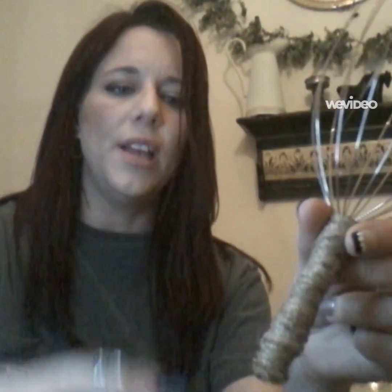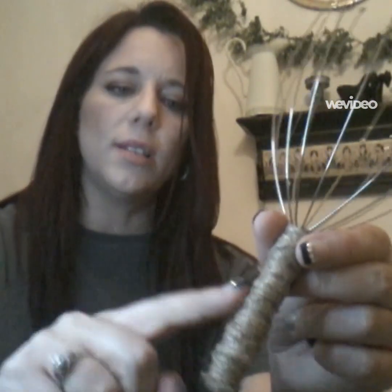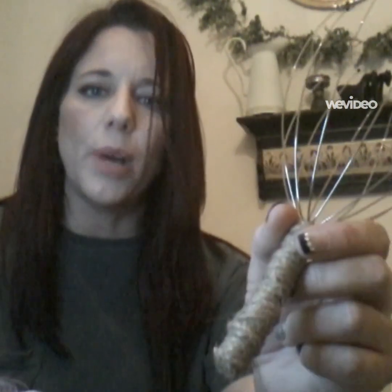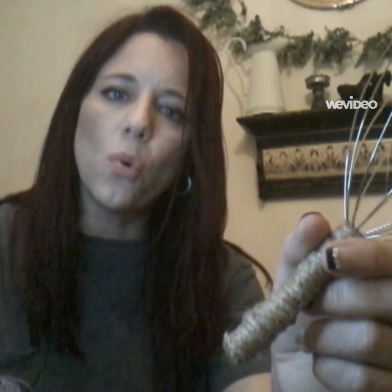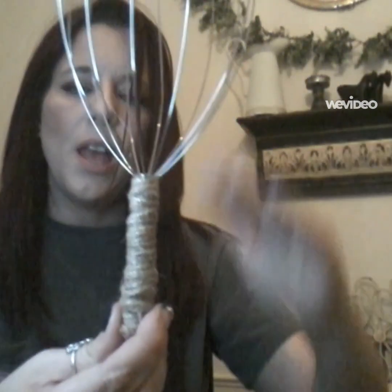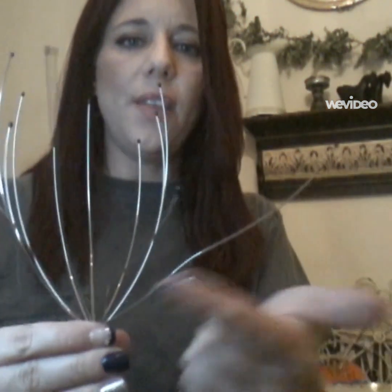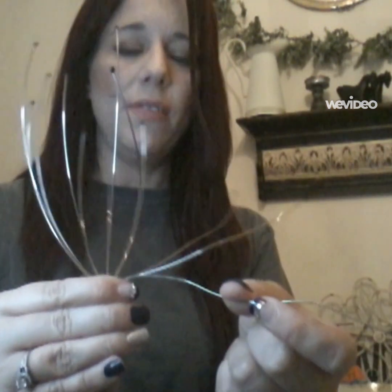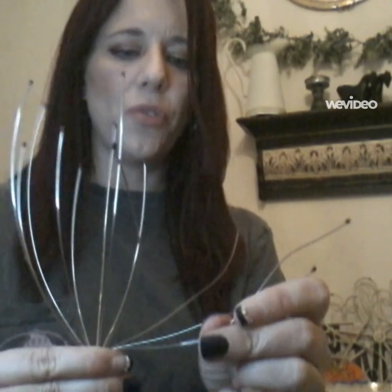But if you don't like that, a really good tip is to take a lighter and just very briefly swipe it across the tips of that, and it burns the little fibers off right away. So it might look more neat and clean design-wise if you do that. So what I've started to do now is to take the tines that are curved and begin just bending them in any random direction.